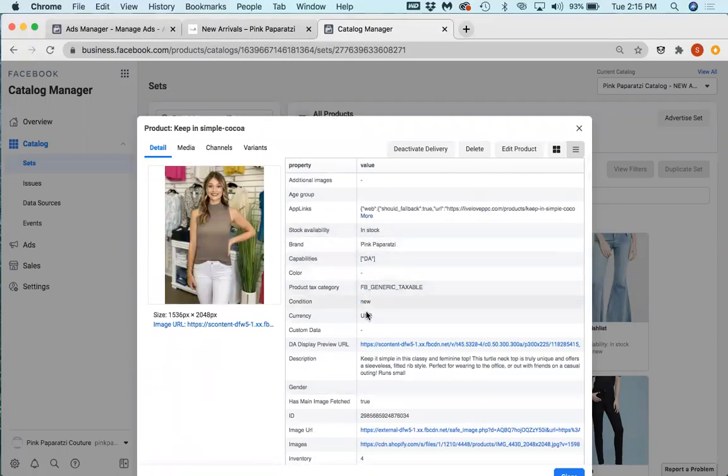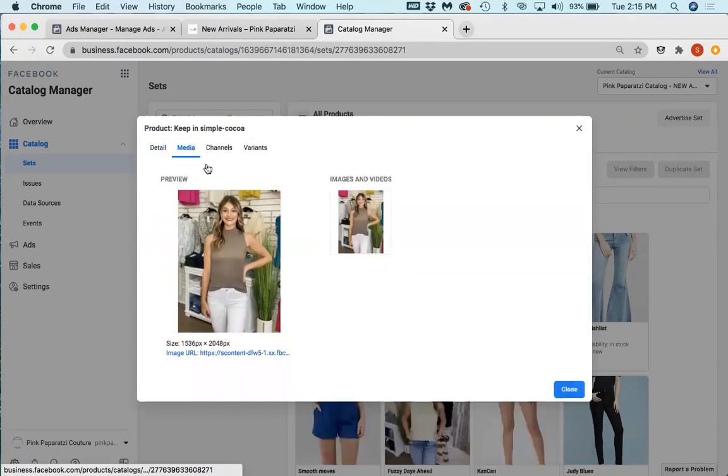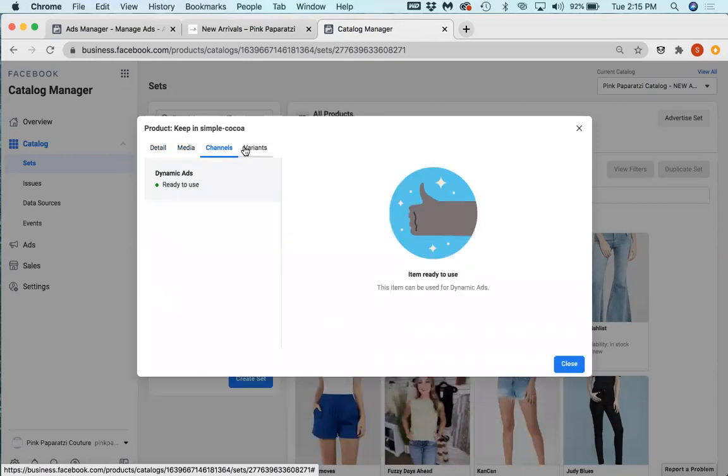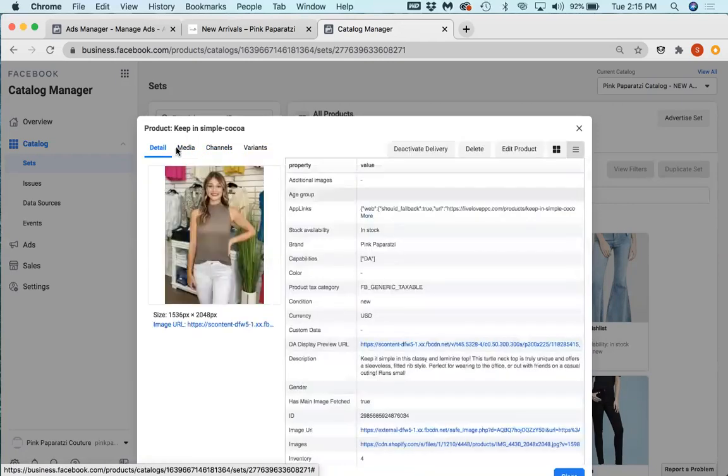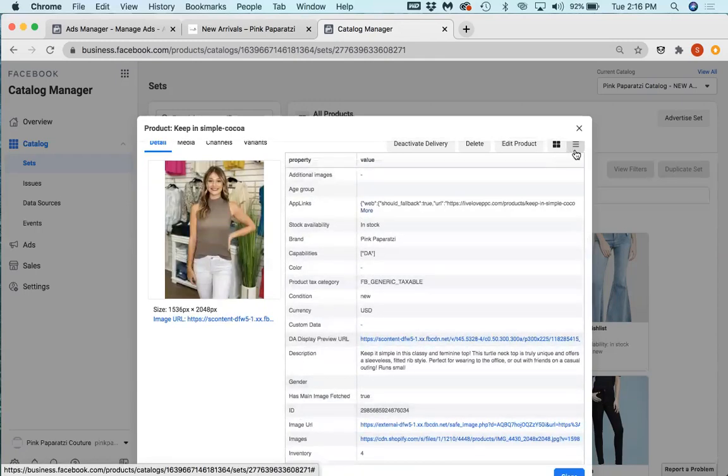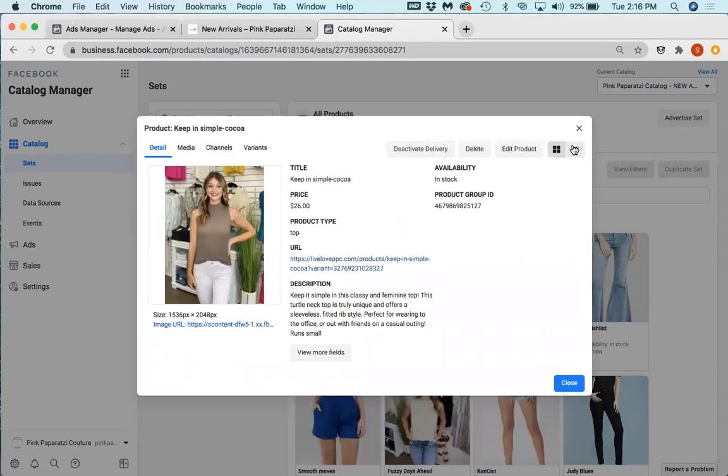Is that something with the pixel? It would be connected to the catalog. Are you all on Shopify? Yes. Okay, then it would be connected there. And it doesn't look like it's set to a specific new arrivals setting for these.